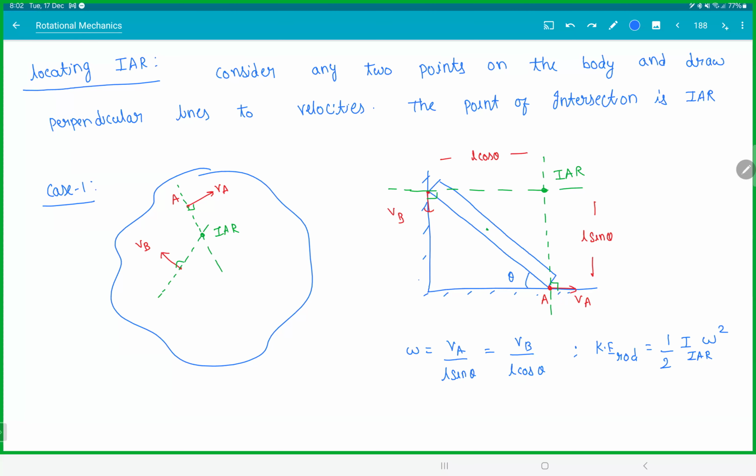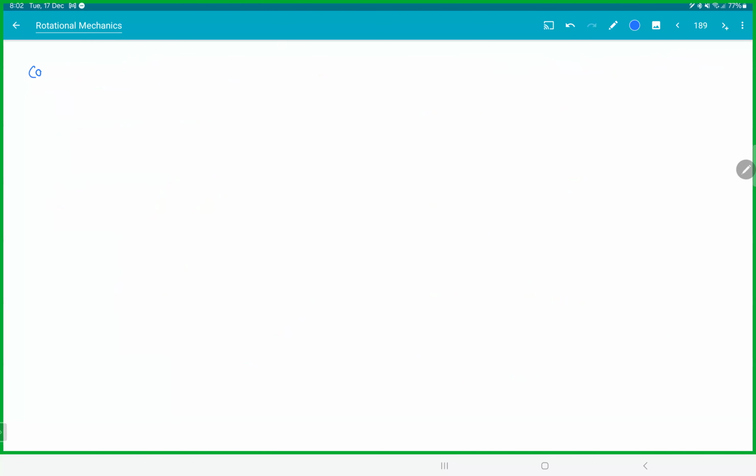We'll do a few problems on this in the next class, but we'll finish the theory part today. That is one case. But sometimes you have a problem: what if both the velocities are parallel? V1 and V2. From that definition, when you draw perpendiculars, there's only one perpendicular. There's no intersection here. That means one thing I'm sure, IR is somewhere on this line, right? Now, you tell me what is the same for both the particles? Omega. They rotate with the same omega. So V1 by (d plus x) must be equal to V2 by x. That's how we can find IR if they're parallel.